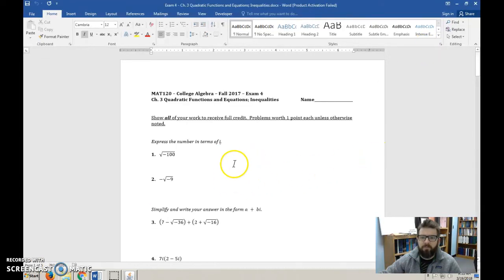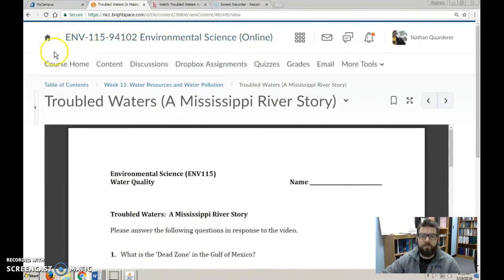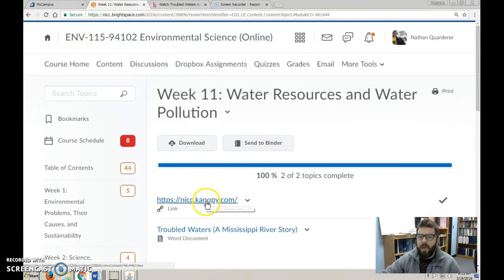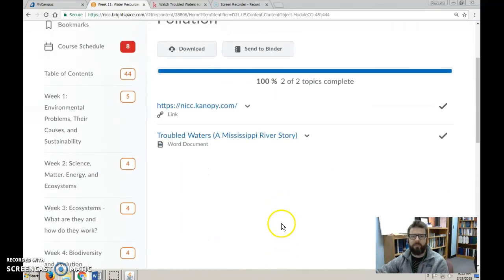So, again, the idea here would be watch the movie, and then fill out this handout as you're watching the movie. The questions on the handout are in order as they appear in the movie. And so, you know, there's one every couple of minutes or so if you're paying attention. So you should be able to kind of click through the movie and answer those questions as you go. Okay, I think that's it for now.